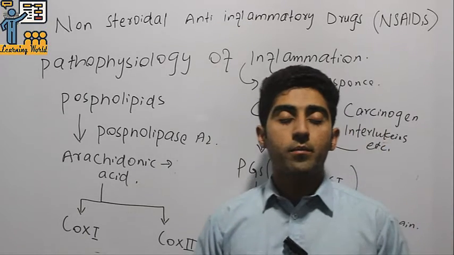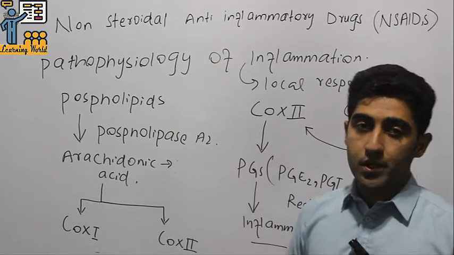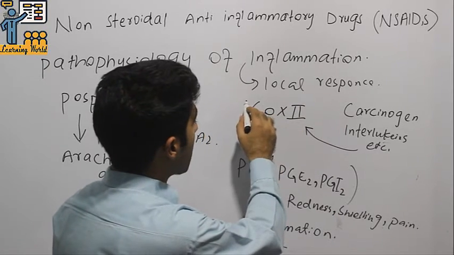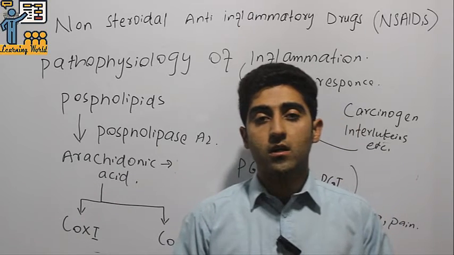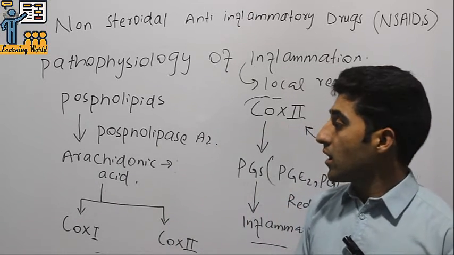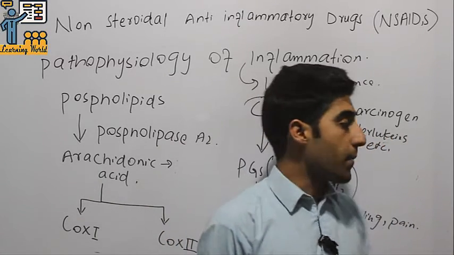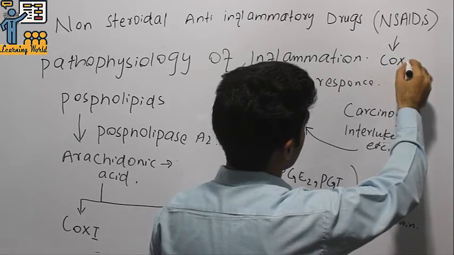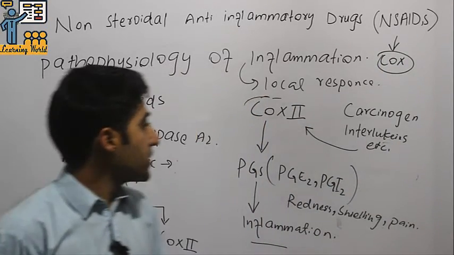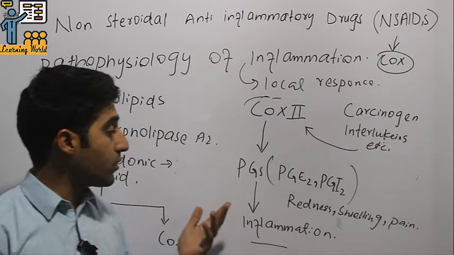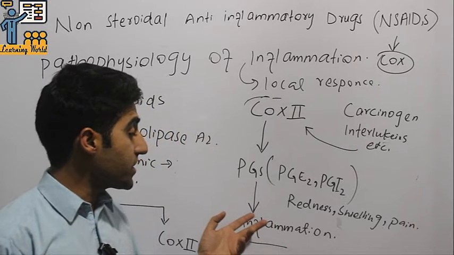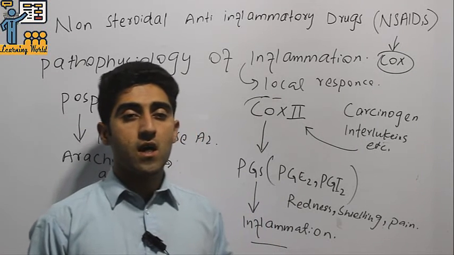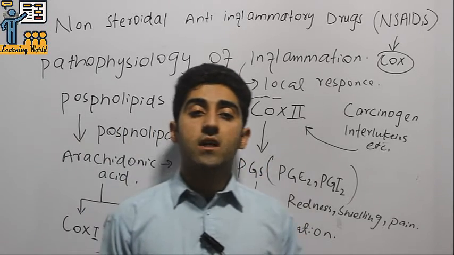Now, how do the non-steroidal anti-inflammatory drugs work against inflammation? The main mechanism of action of NSAIDs is that they block the COX-1 and COX-2 enzymes. Some specifically block the COX-2 enzyme, but some block both COX-1 and COX-2. When they block the COX-2 enzyme, it will not produce the prostaglandins responsible for the process of inflammation. So the inflammation will not occur. The inflammation will be stopped. And some NSAIDs block the COX-2 enzyme as well as the COX-1 enzyme.